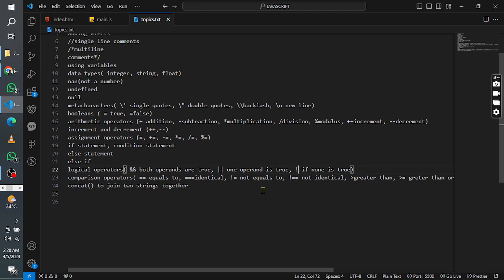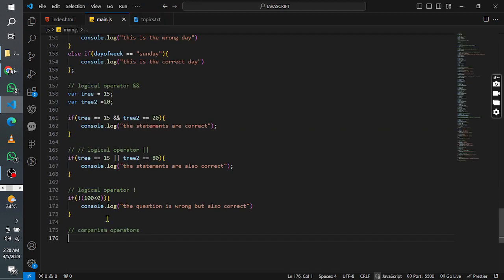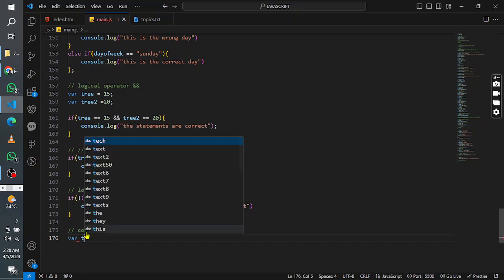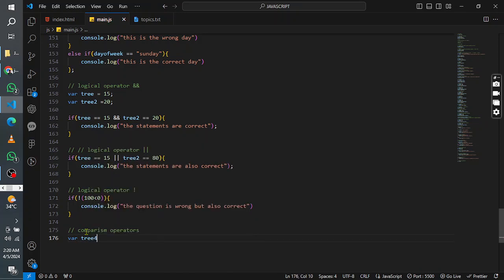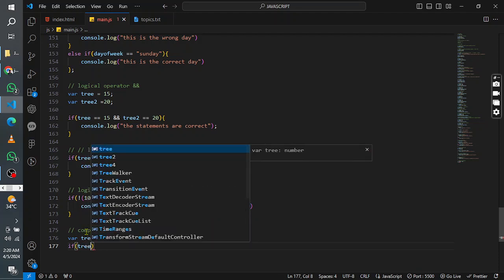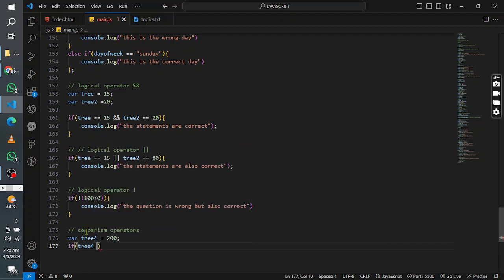Alright, let's start. I declare a variable: var tree4 equals 200, and I can say if tree4 is identical to 200.